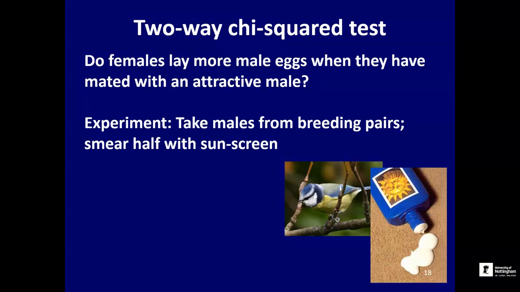The experiment is quite clever, because it takes a bunch of male blue tits and forces half of them to look dull and not very sexually attractive. The way that you do this with a blue tit, it turns out, is as simple as smearing it with sunscreen. It turns out that the deep blue signal that's really important in attracting female blue tits is in the ultraviolet end of the colour spectrum, and if you put sunscreen on the feathers, you can't really see that sunscreen to the naked human eye, but to a female blue tit, what you're doing is blocking out the bright UV reflectance from the plumage.